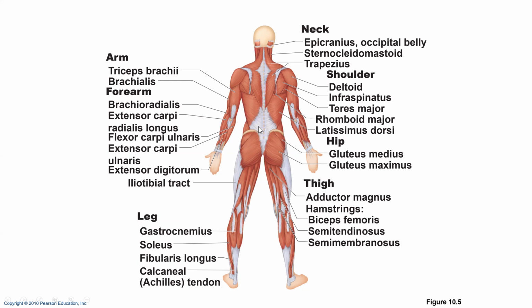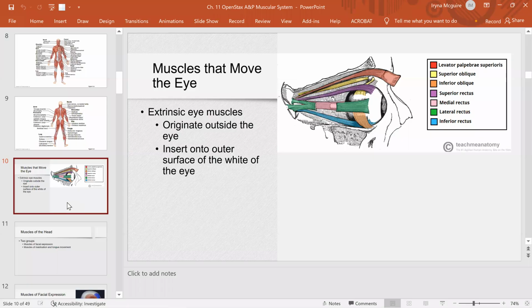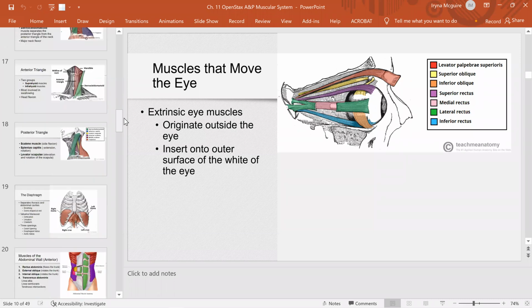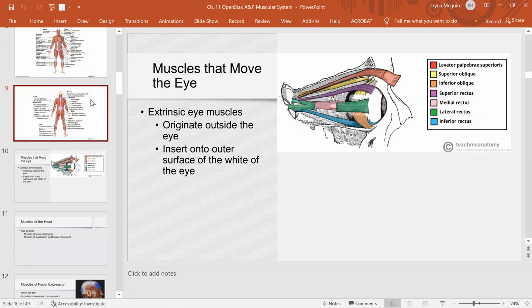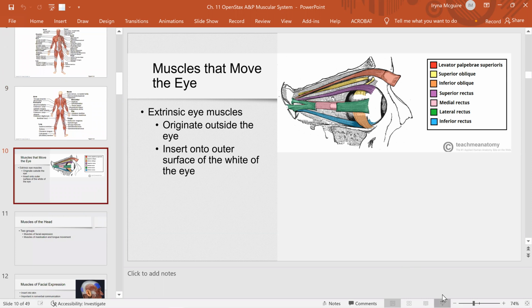Now this white structure are tendons or aponeurosis, and those are not muscle tissue. Those are made of connective tissue, and tendons and aponeurosis attach your muscles to your bones. Right, so now we will go over some individual muscles in more detail, right? And then we can go back to this overall diagram to find the location and relationship to different muscles.